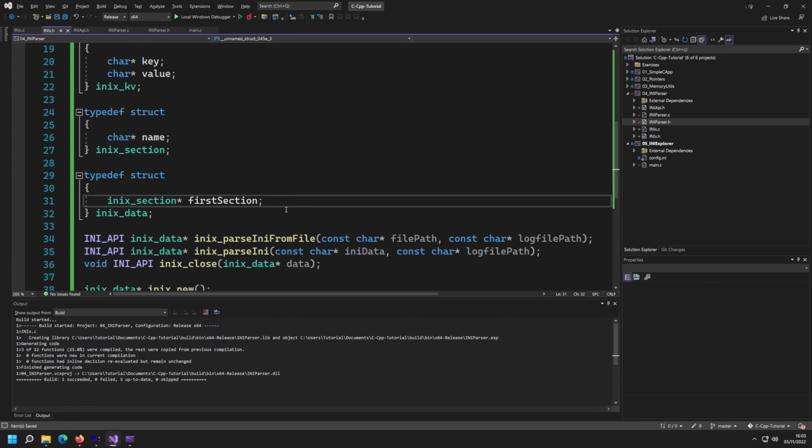What I want to do is do something called a linked list. Now, we are not going to completely go into the concept of a linked list. We're going to do this when we get to C++. C++ has way better features to modulate these data structures and to explain them and to correctly structurize them. And we're not going to bug you with all the details. But the idea is basically inside the data, we just store the pointer to the first section.